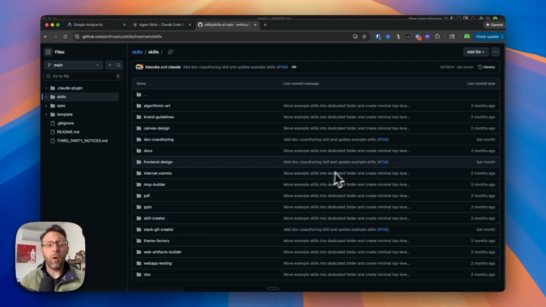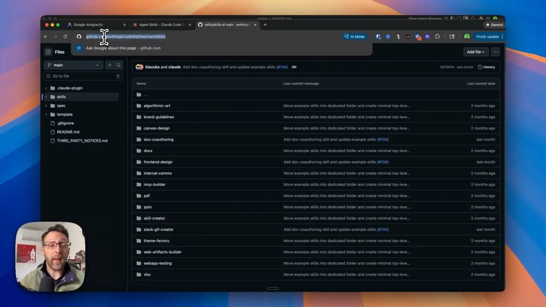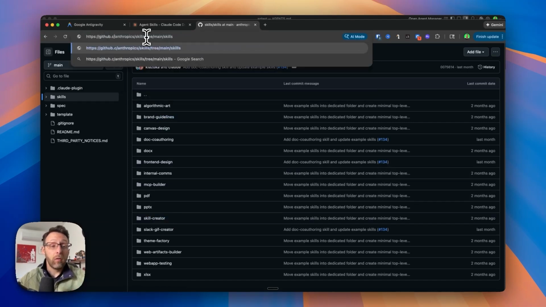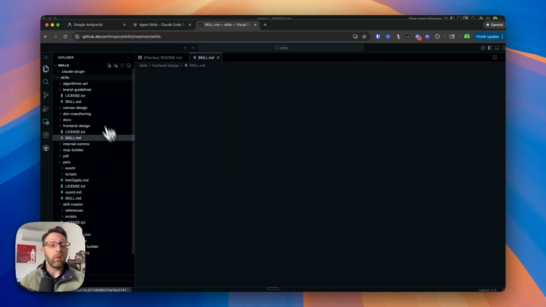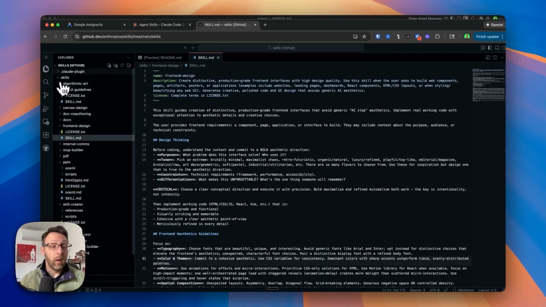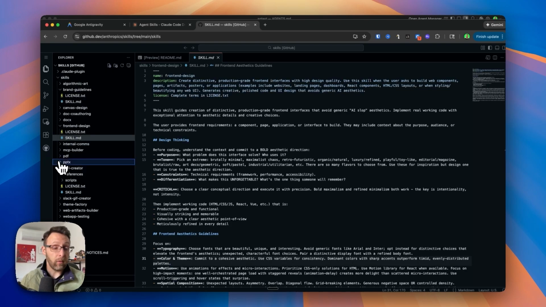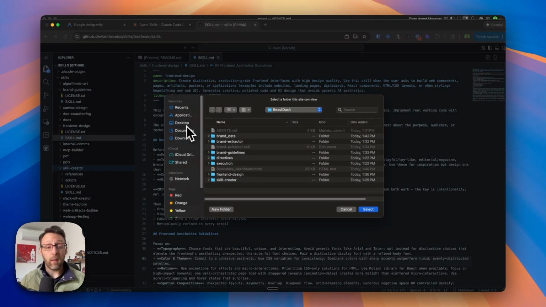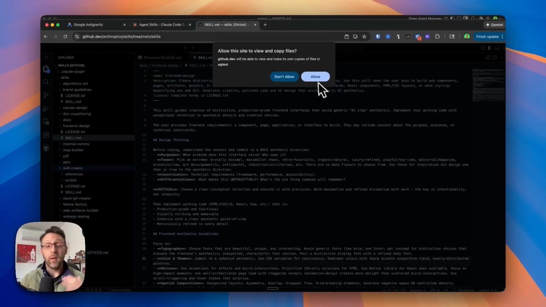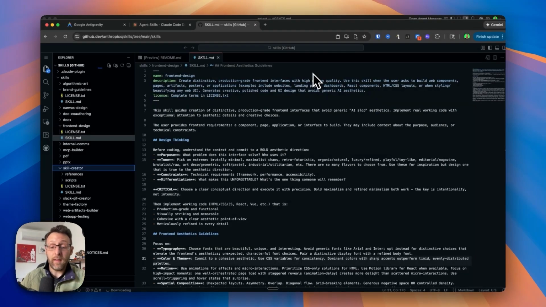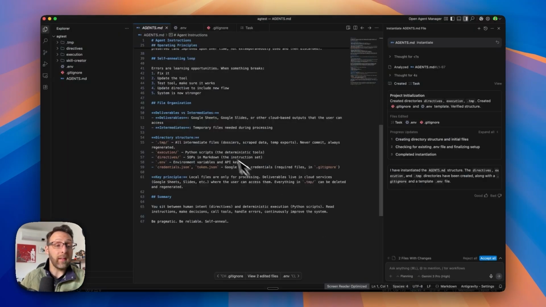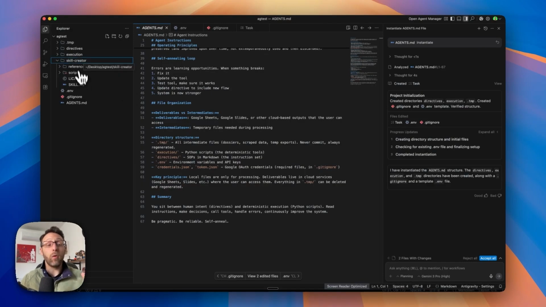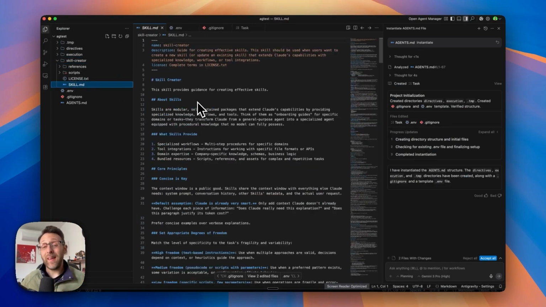If you see here, there's no way to download this, but a cool little GitHub hack is if you change this .com here to .dev, we can go ahead now. It's going to set up the web editor for us. And what we're going to do is we're now going to be able to come over to the skills in this left side. We can see here, we can come all the way down to our skill creator skill, right click on this, go ahead, click download, save this into our test folder, click allow, save our changes. And if we come back into Antigravity, we now have the skill creator skill all set up inside of here, ready to go.